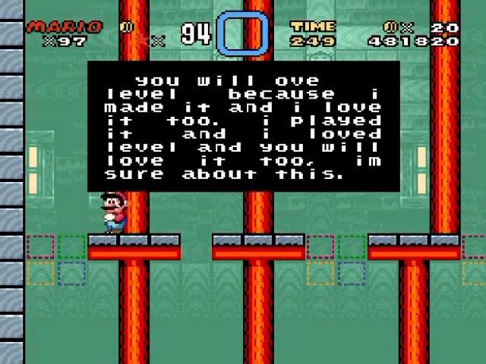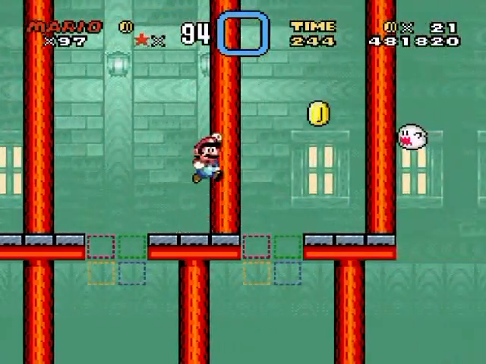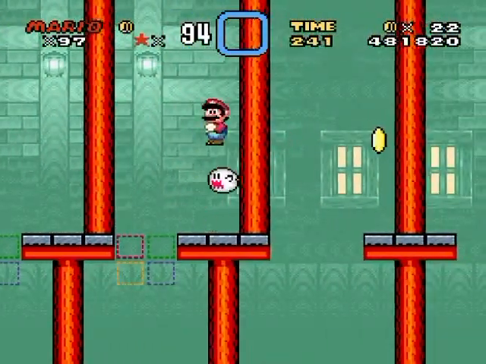And message box! You will love this level because I made it and I love it too. I made it and I loved the level and you will love it too. I'm sure about this. Oh, I love this level, indeed I do. So FPI made a good prediction.